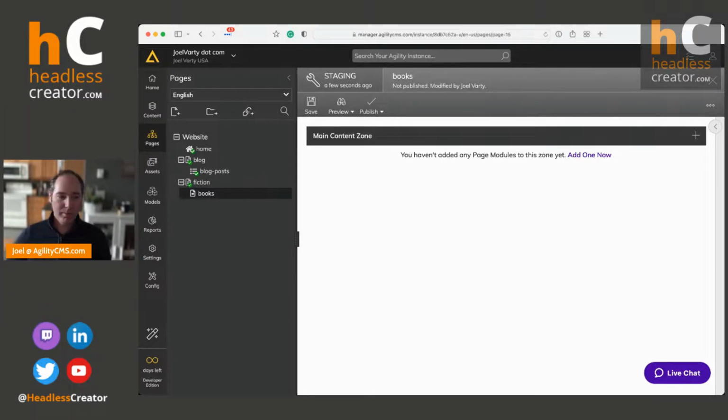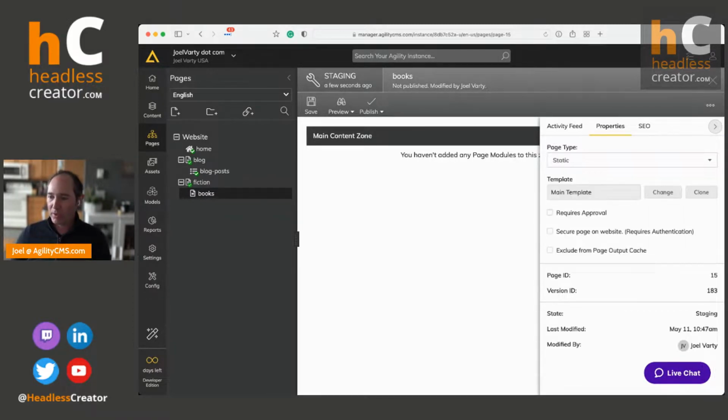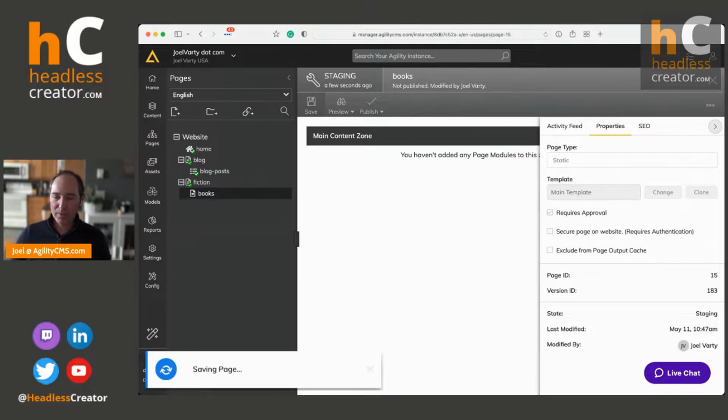Yeah, and so pretty much I've gone through all of the different portions of the security and the workflow that you can set up. And a user that's actually working in here is only going to see the actions that are available to them. So what I'm going to do is change the settings on this page for a second. I'm going to turn on requires approval on this page. This is on by default on some sites. I've had it turned off by default. Okay, so this is the one setting we haven't looked at.